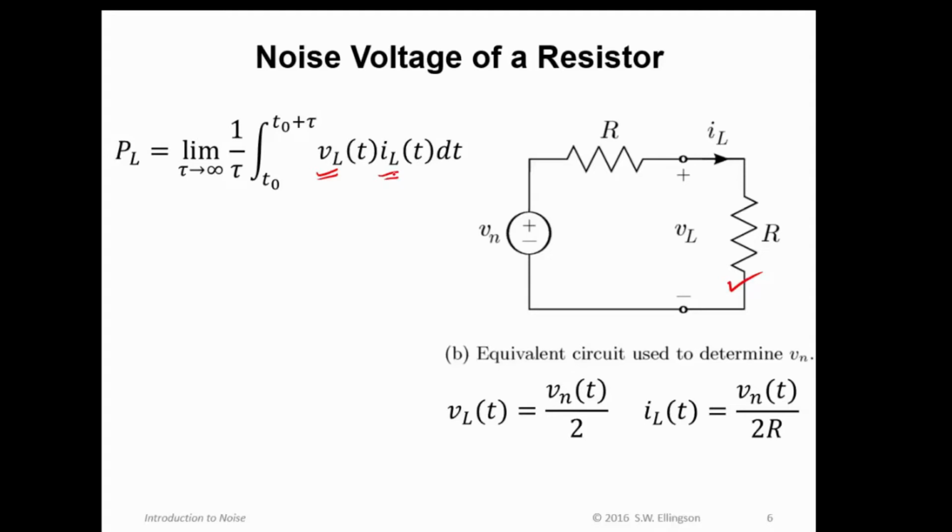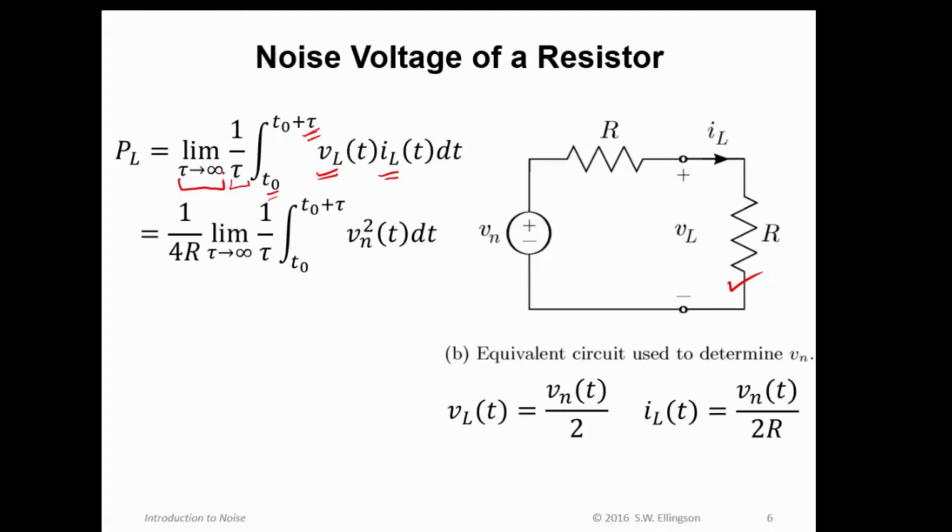Power is the time average of these quantities, so I average over some time. That time over which I'm going to average begins at time t0 and ends tau seconds later. All right? And then the trick is to average over tau, over the time that I'm going to consider, and then I let tau go to infinity to do a proper average, because the result should not depend on tau.